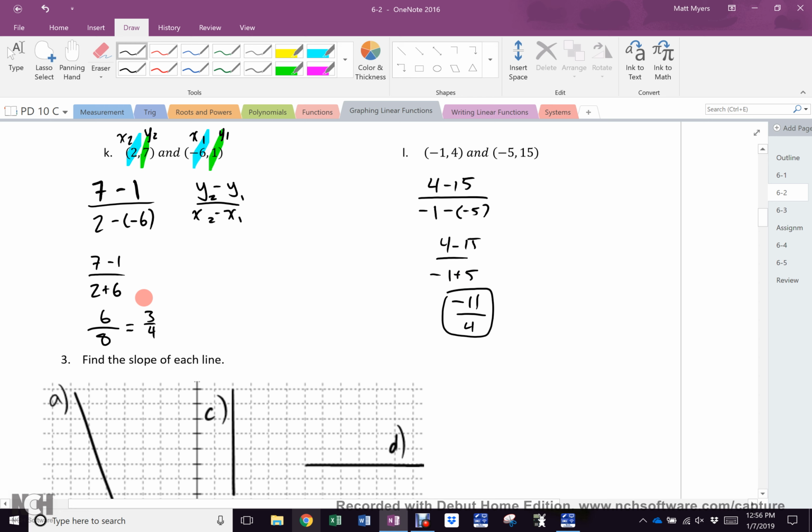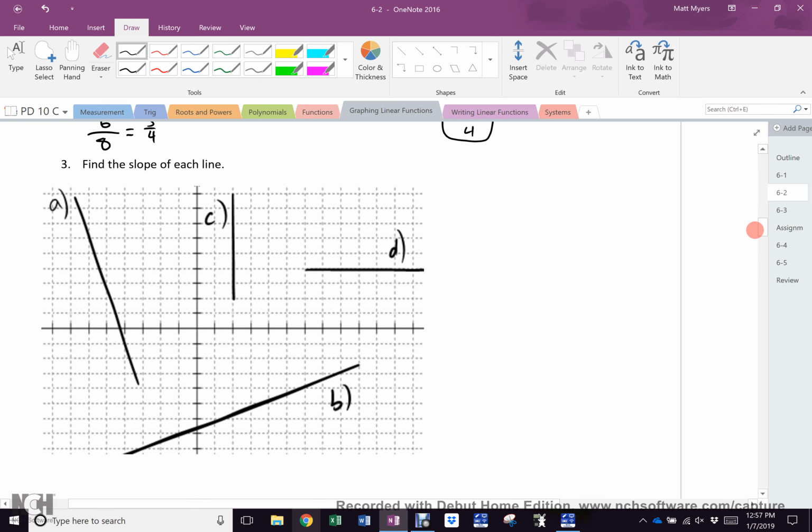Is everybody good? So now you can find the slope from any random point by counting. If you actually have the graph, you can find the slope by counting. If you don't have the graph, you can find the slope by addition. How are we going to find these four slopes? Are they on a graph? Yeah. Say it. Keep going. One point to another. Which point should I use? Well, it does matter. Can I use that one?